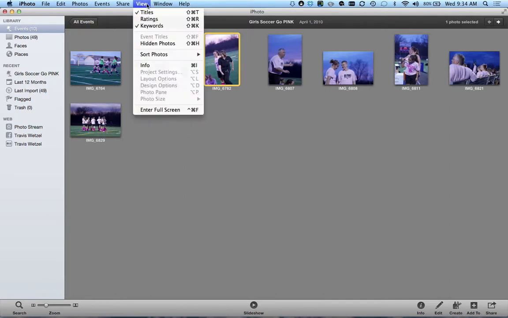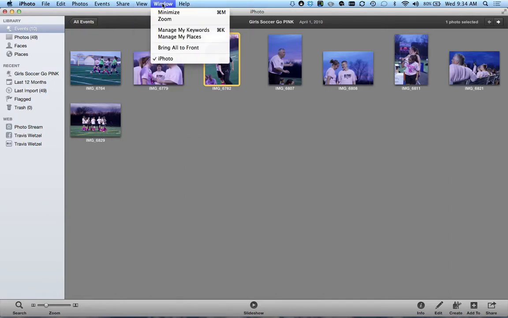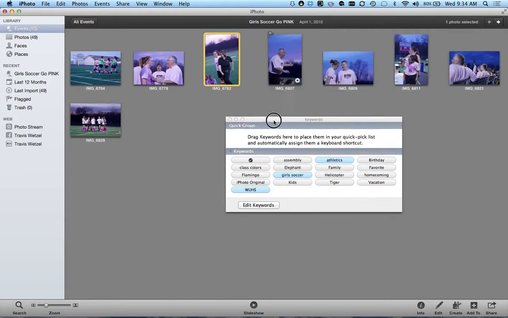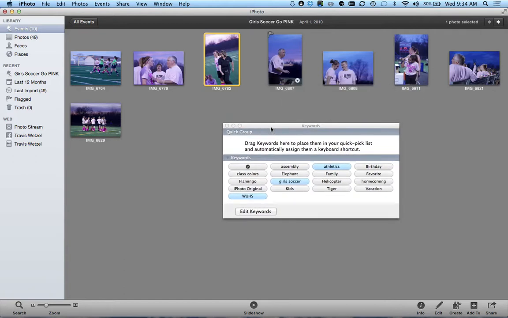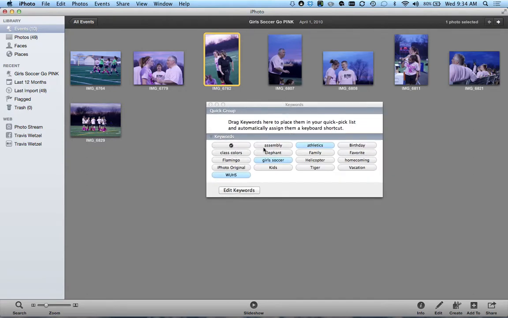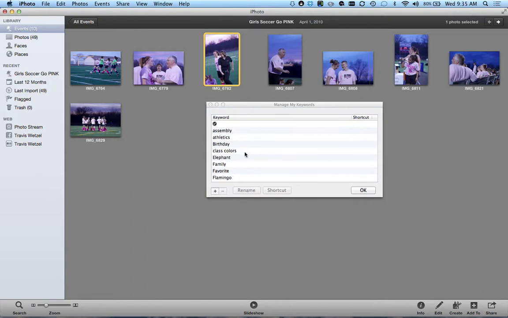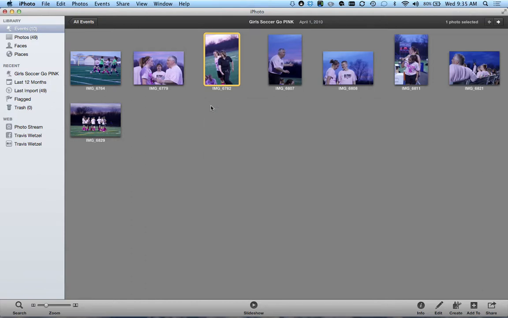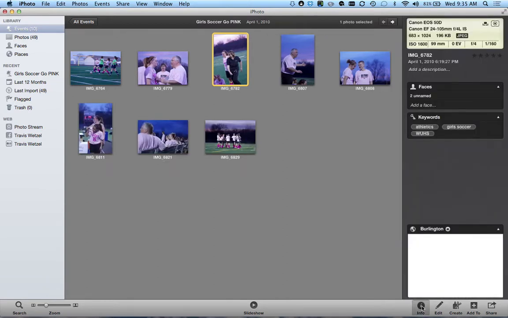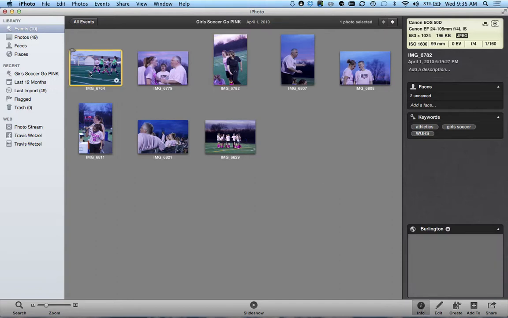So to do that, we're going to go to Window, and then Manage My Keywords. There's a couple ways you can do keywords. One way would be to put your keywords into this keyword manager. So you can go to Edit Keywords, add keywords in here. I think that's probably more difficult because you have to try to think of all your keywords and add them to the list and then apply them to your pictures. It's probably just best to go to the Info button in the bottom right corner. Plus, this way you'll get to see if there are any keywords already assigned.